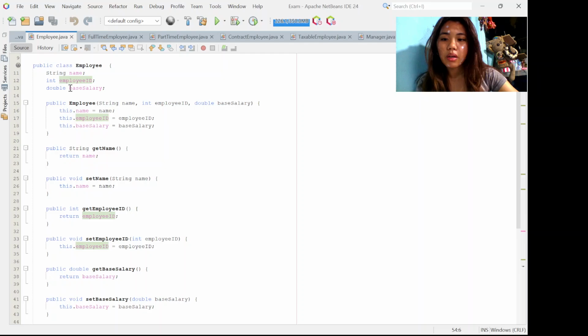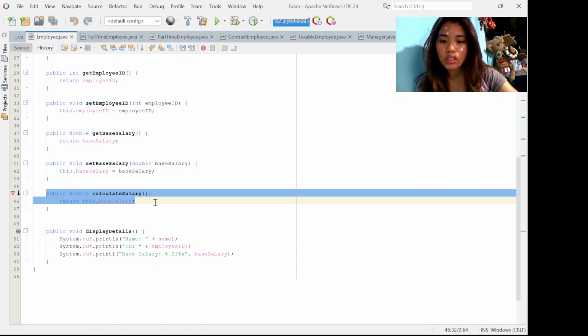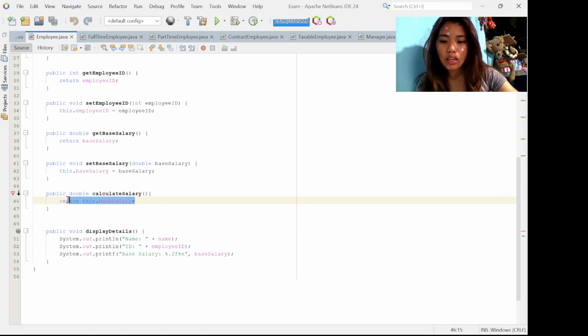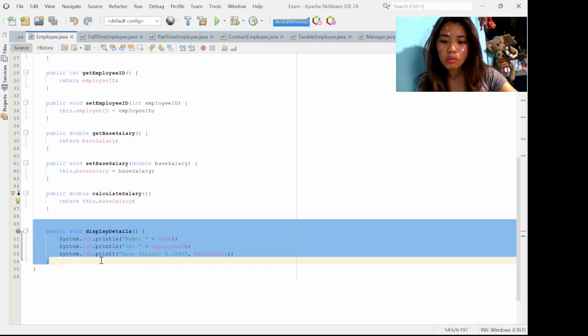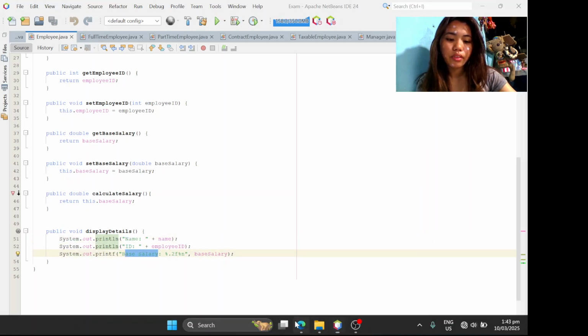This is my base class and these are the properties. This is the calculateSalary method that returns the base salary, and the displayDetails method to print the details, which are name, ID, and base salary.